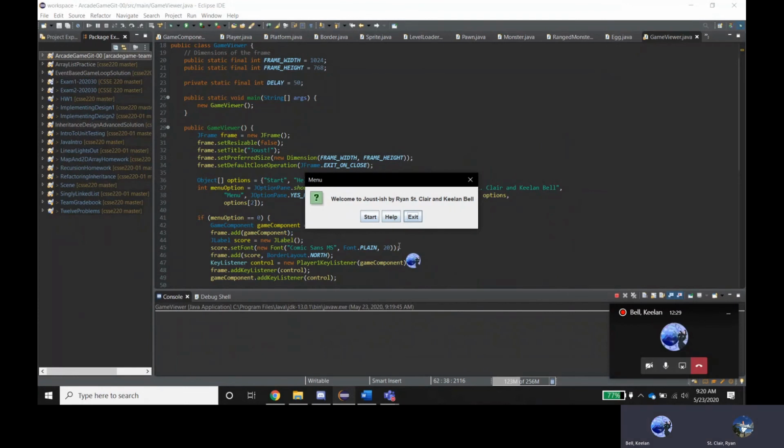So I'm going to start by showing some of the functionalities of the program, and I'm going to start with the help screen. So when pressing the help button, you get this message right here, done in the JOptionPane, that shows how a character moves and how a player would change levels. Clicking the OK button brings you back to the menu. Obviously, clicking the exit button will exit out of the game, and for the sake of the video, I'm not going to click that one, but it does work. And to start the game, you press the start button.